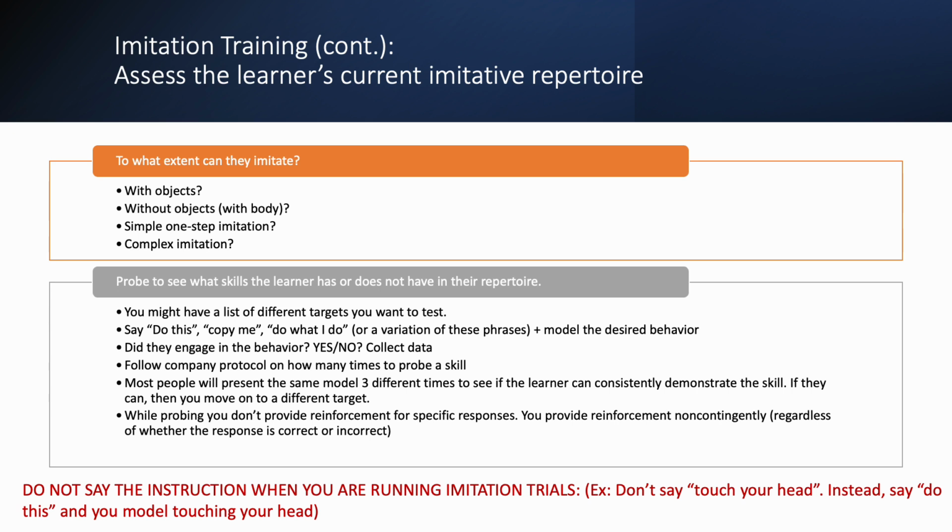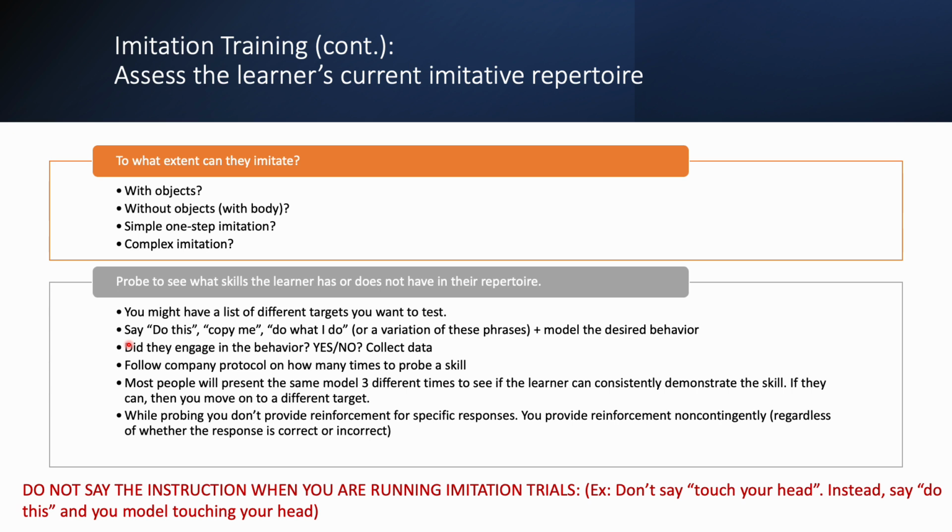So when you are probing, you want to possibly have a target list that you are probing from. You can definitely come up with targets on your own. There are lists that different assessments provide. You can pay for lists on the internet. I don't think you need to do all of that. You can just come up with instructions on your own, and it's really helpful to have functional instructions, okay? And by functional, I mean things that they are likely to have to do in their day-to-day lives, okay?